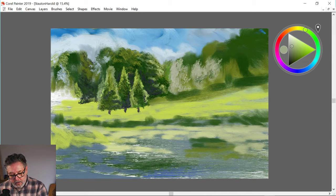You can blend with it as well. That's interesting. You just brush it very gently, it blends. Very versatile.